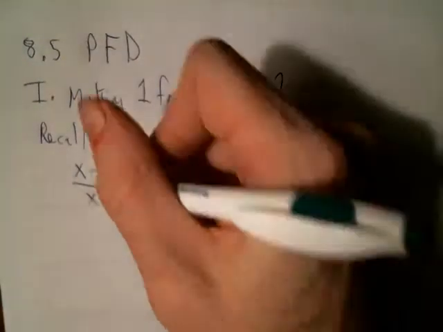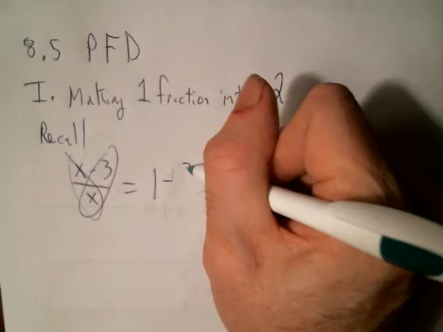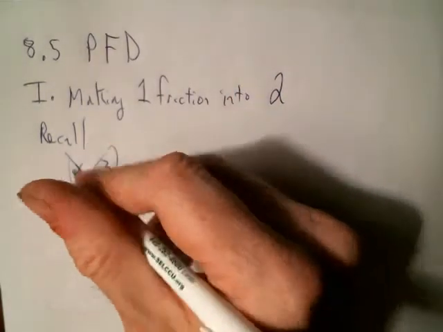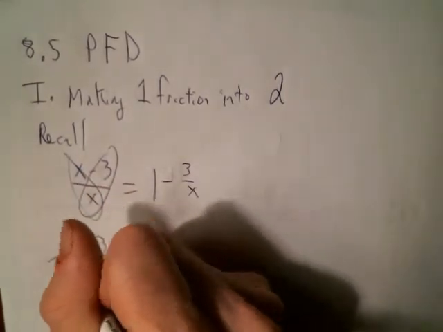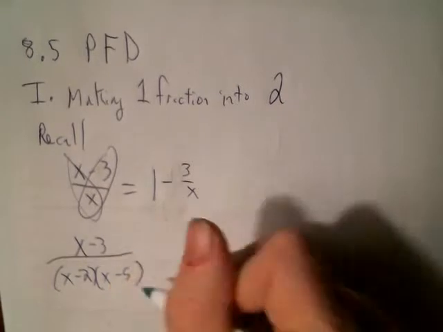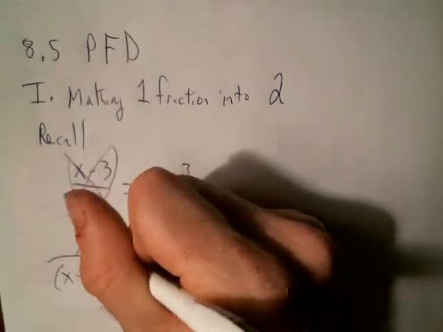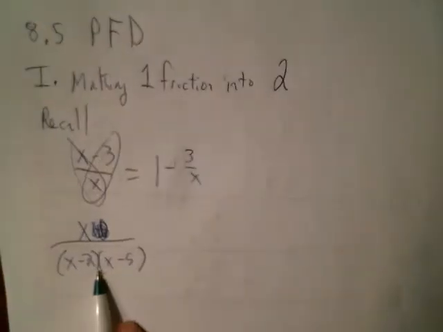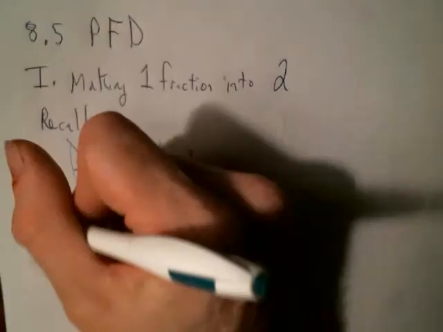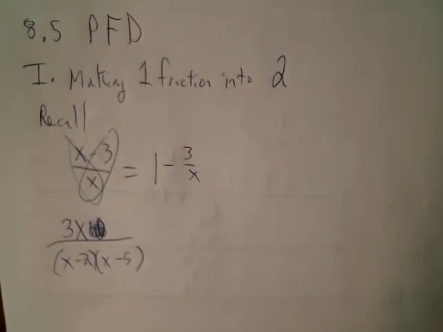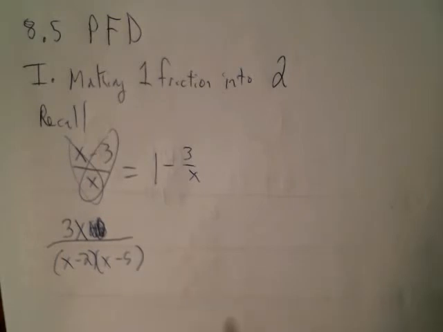can take that one fraction and make it into 2 by doing a butterfly. So you get x over x is 1 minus 3 over x. But unfortunately, if you have something like x minus 3 all over x minus 2 times x minus 5, let's make it even worse, right? You could still pull that off, but this case, we don't know how to turn that into two fractions. You can't butterfly that numerator. If you have like 3x there, you can't say it's 3 over x minus 2 plus x over x minus 5. That won't work. Okay?